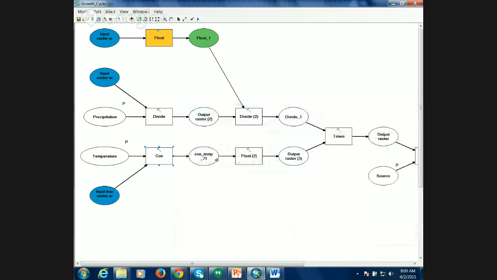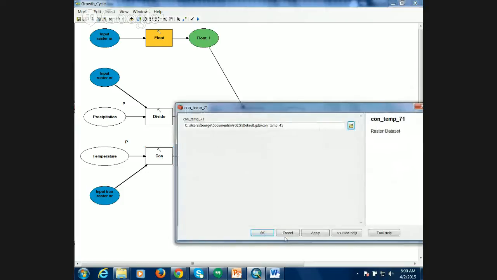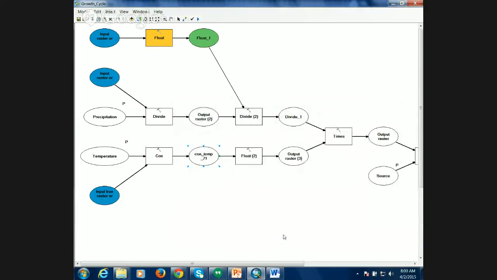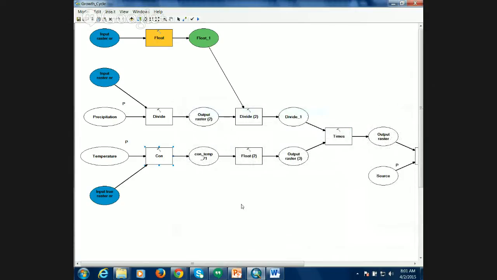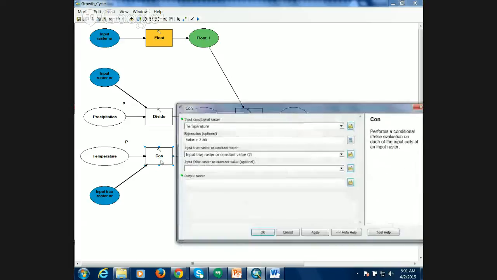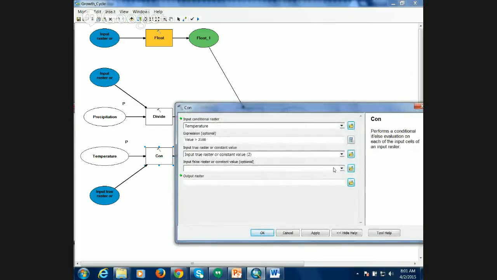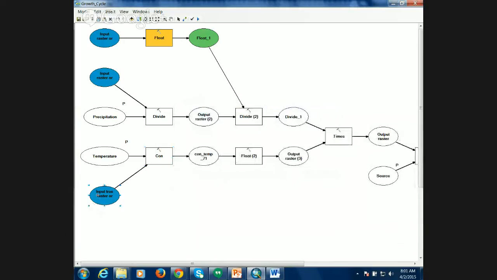And so what are we going to get in the output values? I didn't specify a false raster. And so we're going to get a bunch of values of 1 and a bunch of no data values is what we're going to get, because I specified that here.